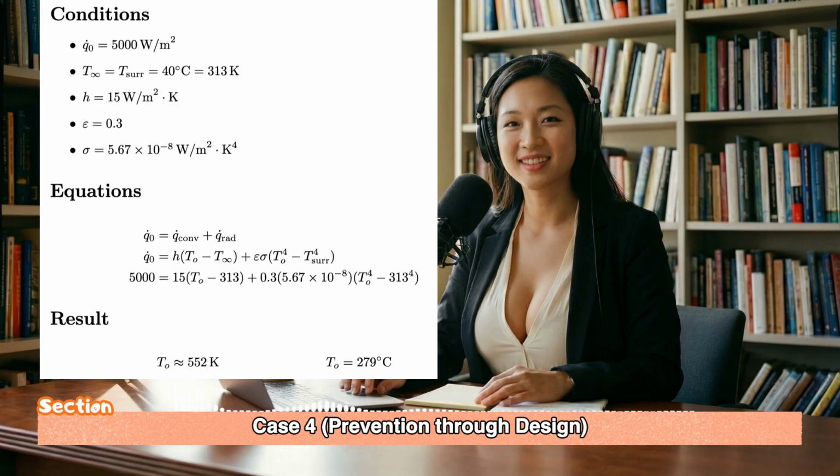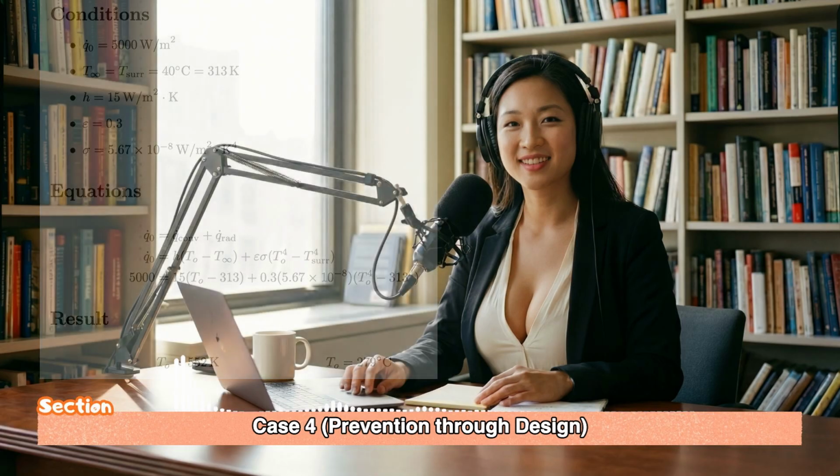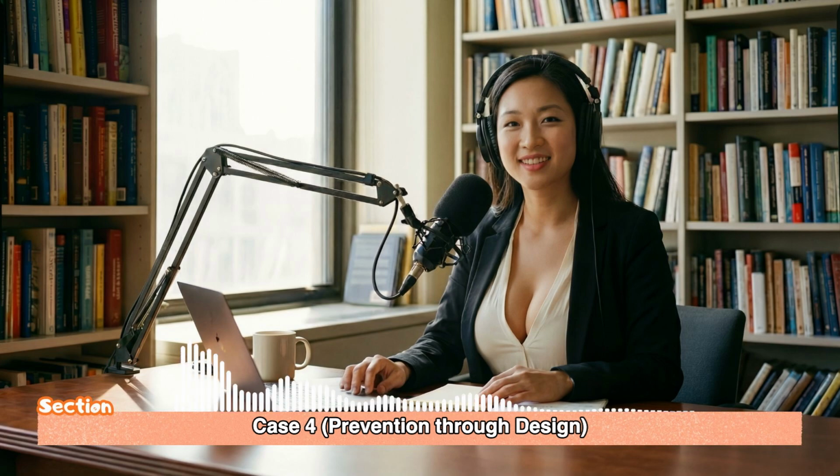It is. The conclusion is that the current design, based on the rate of heat transfer, is unsafe and unacceptable under PTD principles. The prevention through design solution is clear. You have to introduce insulation, a thermal barrier, to ensure that external surface temperature stays below that critical AIT threshold. If you fail to calculate the rate of heat transfer correctly, you create a fire hazard.